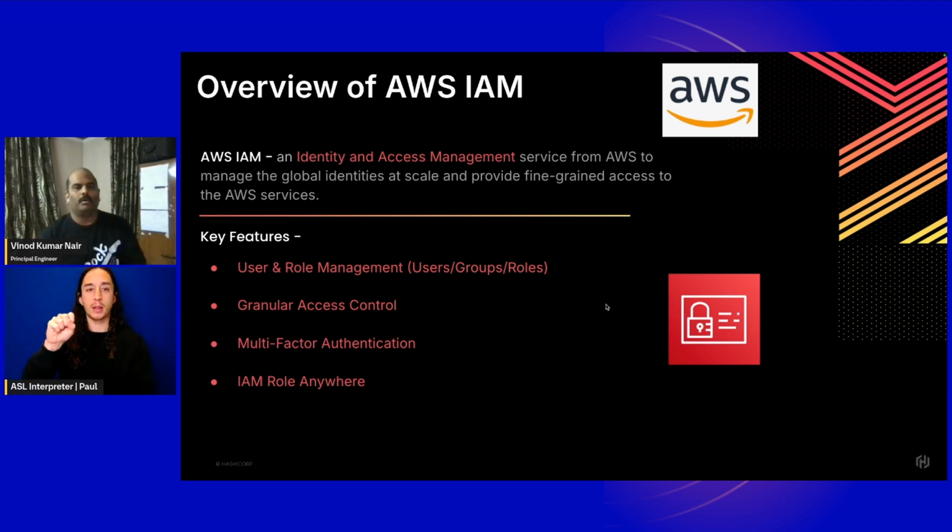Lastly, AWS IAM also offers IAM Roles Anywhere. Let's say your cluster is outside the boundary of the AWS Cloud itself; you can still make use of AWS credentials, roles, and temporary credentials by leveraging Roles Anywhere. We will see this in a couple of slides later.